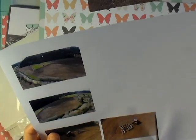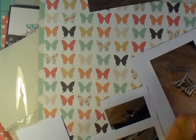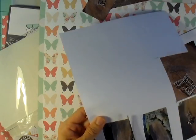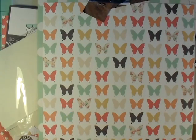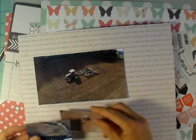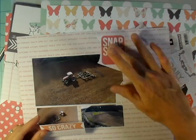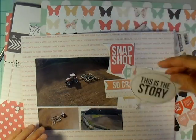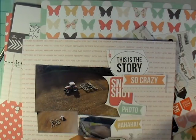So I go ahead and cut them out, and I decide at first to go with that one that I cut out and then two small ones, but in the end I go with the two large ones. And then the smaller ones that I printed out won't go to waste. They'll go into my junk journal, or they'll go onto another layout. So I have these other Teresa Collins things. It's called Daily Stories. And I have some other pieces from that collection, and then some from another Teresa Collins collection that is similar, and I grouped together with this, but I don't think I wind up actually using any of them.